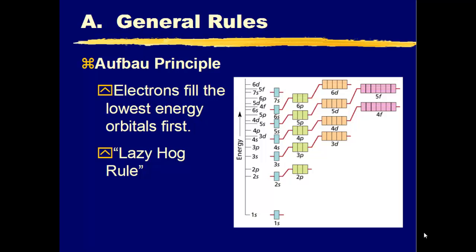You will always start your electron configurations with the 1s orbital. Electrons fill the 1s first. If you look at this diagram, 1s is on the very bottom. That is the lowest energy level in an atom in the electron cloud. Now once the 1s is filled, 2s comes next, and then 2p, and then 3s, and then 3p, and so on. So it follows the same pattern that we used yesterday for the hog Hilton. But that's called the Aufbau Principle.